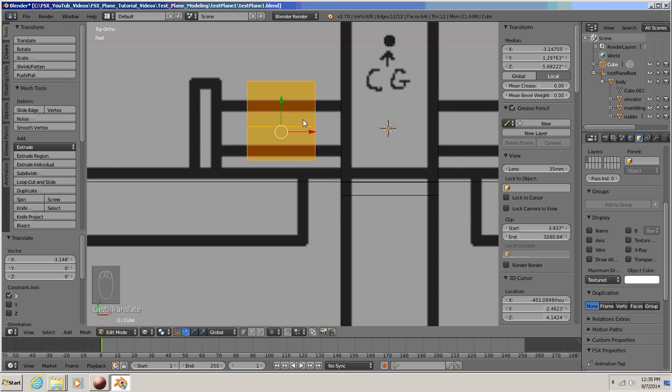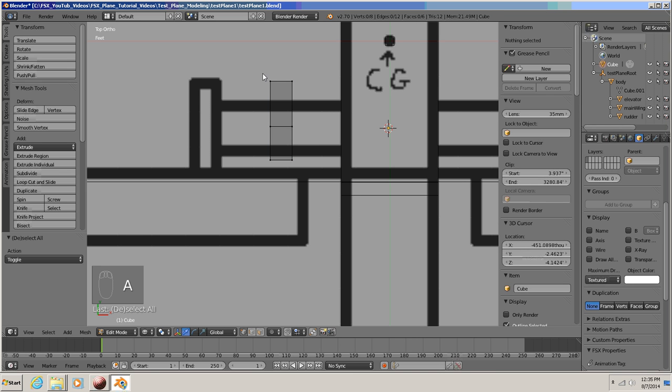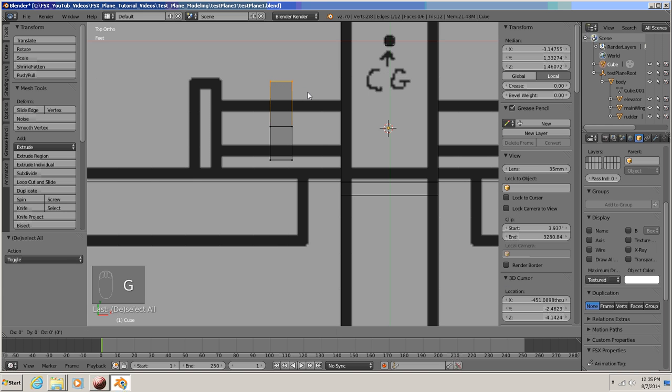With everything still selected, let's hit the S key for scaling and in the X direction. We'll leave it about that thick. We're not doing anything precise, so just wherever it looks close to mine. Now we're going to hit A to unselect everything. We're going to go B to select the top vertices here. We hit G for grab, Y for the Y axis.